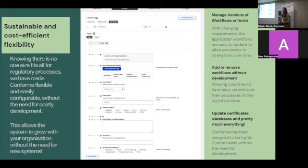Almost everything in the system is customizable and adaptable in our template builder. And what that means too is that you don't need to always be contacting the mSupply Foundation to update the app. With training, you're able to do it yourself. Of course, we always love to help. There's a lot to learn, but I think it's a very good tool, that if you have it embedded in your country's workflows, you're able to keep them up to date without spending extra money.